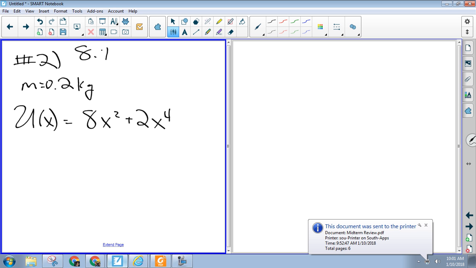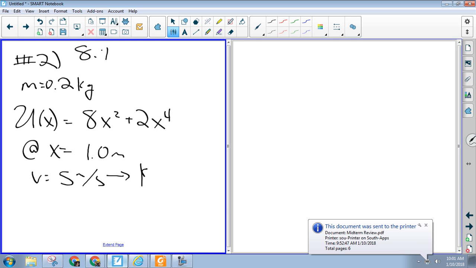All right? So the idea here, you guys, is that our total energy has to be constant. Okay? So here's what we know. We know that at x equals 1 meter, we know two things. One, we know that the velocity is 5 meters a second. Why do you think that you were given the velocity there, you guys? To find the kinetic energy, right? Yes. Everybody cool with that?